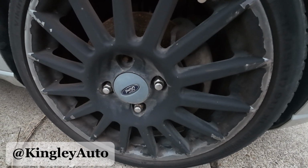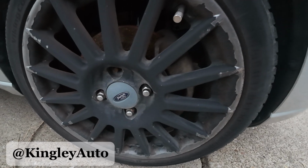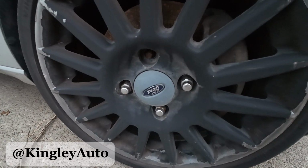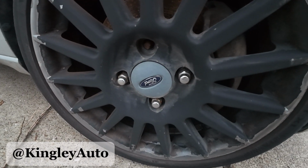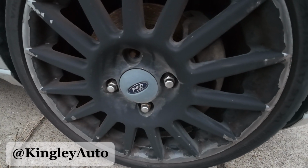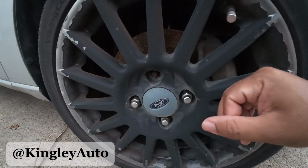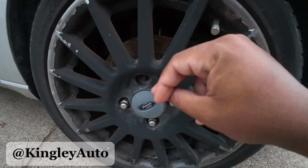I'm saying that because, like I said, especially females, you might have a missing lug nut, and then the mechanic tries to charge you a bunch of money just to order one for you, and they don't cost that much. And if you don't have the money to replace the lug nut, don't listen to the mechanic trying to tell you that it's not safe to drive with one missing. It is safe to drive.